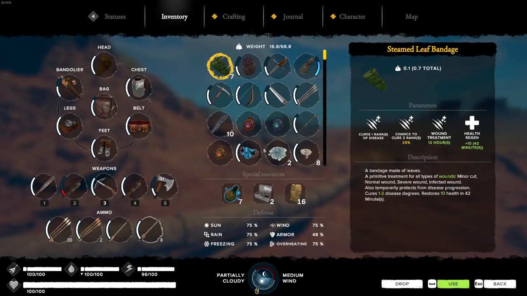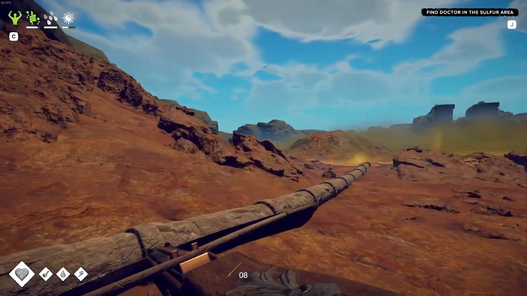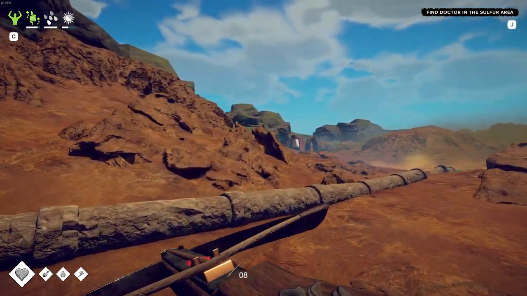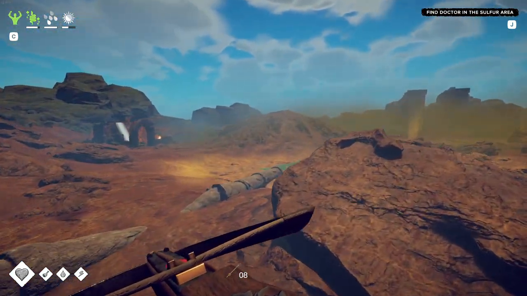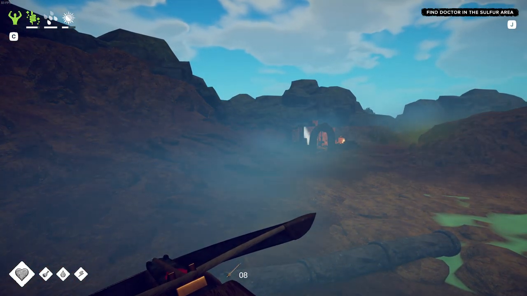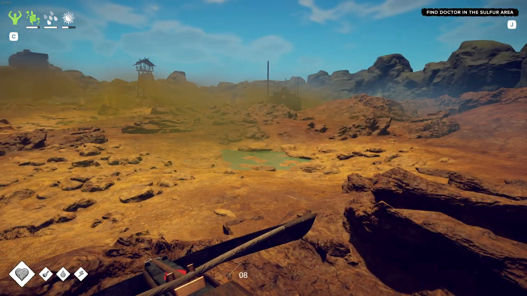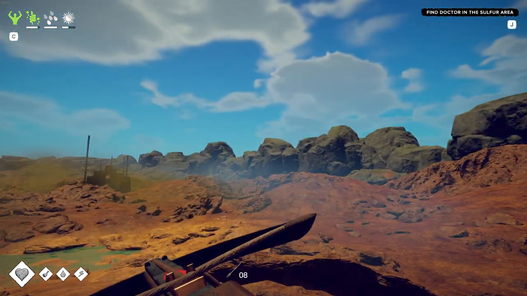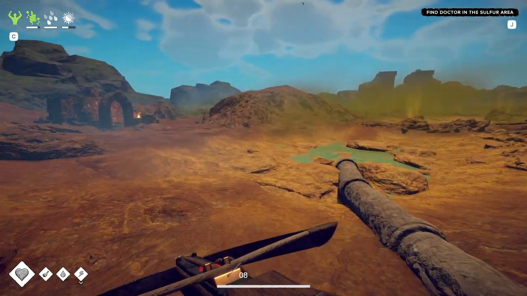Did I bring my pickaxe? Yes, I did. Thank Christ for that. Sounds a little bit like those lizards. Whoa. Where'd I get sulfur from then? This is a horrible place, isn't it? Inside a bloody volcano.